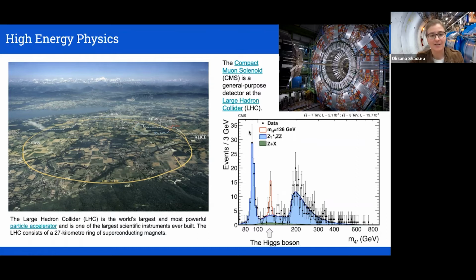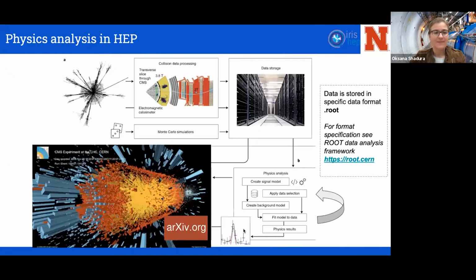And then physicists will try to analyze the data that was collected against the theory that was predicted. And when you see some kind of discrepancy, like you see here a red peak, it basically meant the discovery of the Higgs boson in this case. How does the typical day or week of a physicist look like?